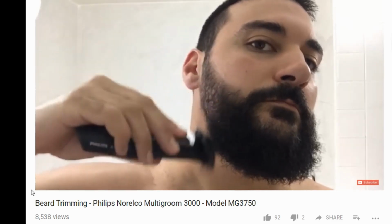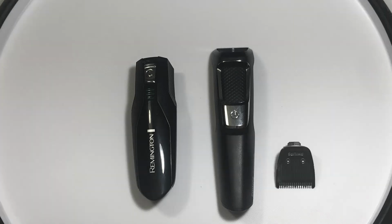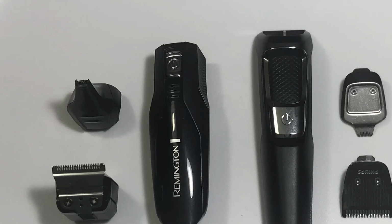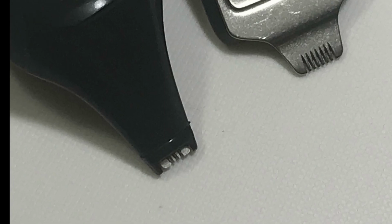Now if you look back at my previous video on the Philips Norelco Multigroom 3000, you'll see that both of these trimmers have very similar claims as well as similar attachments. And at price points below $20, these trimmers are extremely affordable and closely matched. So let's dive into the specs for comparison. Both the Remington PG6025 and Philips Norelco Multigroom 3000 provide a 32mm full metal trimmer attachment as the primary cutting tool, while the Remington PG6025 has a precision trimmer attachment with a surface even smaller than the cutting surface of the Multigroom 3000. The Remington PG6025 has half the number of cutting teeth for less cutting area.